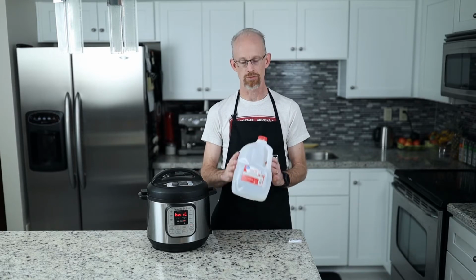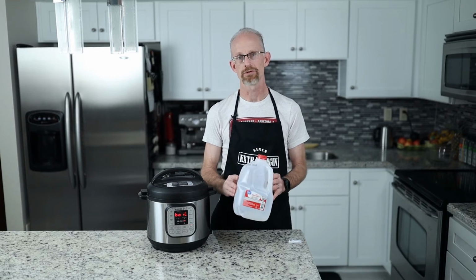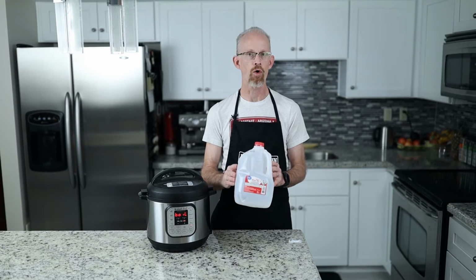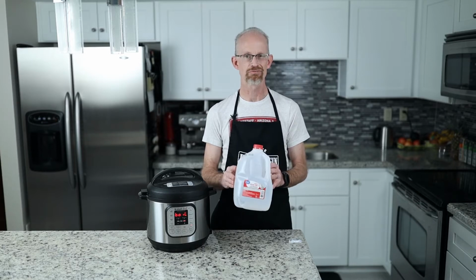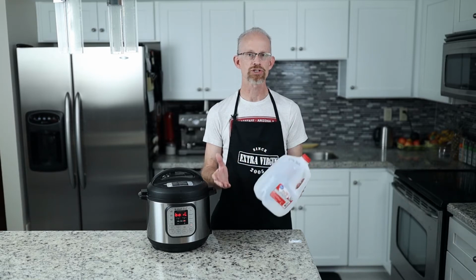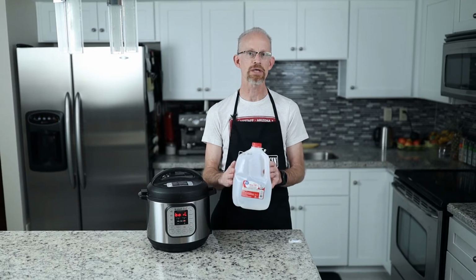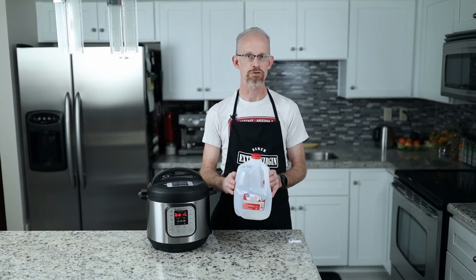The other thing to note is that your fat content of your milk is very important. You want a higher fat content. So in this case, I'm using whole milk instead of 2% or 1% milk. The reason why is you're going to get a much creamier and thicker yogurt because of that. So keep that in mind when you decide to make your yogurt.